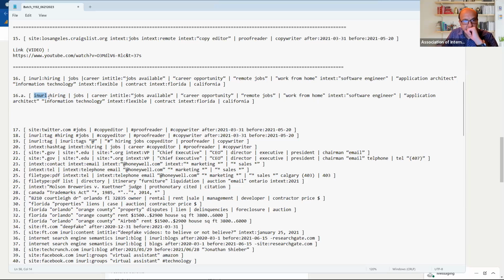I would not agree with the word in URL followed by the word hiring. Why? Because in the URL, the sections or main navigations may not necessarily have the word hiring. Instead, what could be found is jobs or careers or things like that. So hiring would not be the best thing to use with in URL. So I'm going to correct it now.